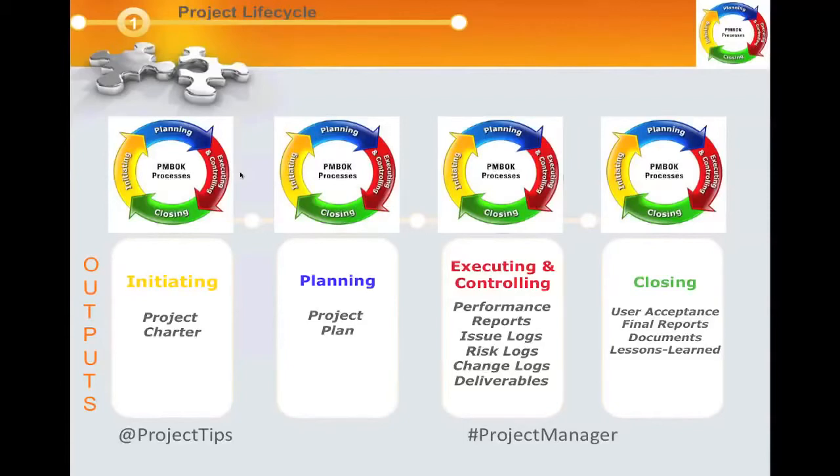What we're looking at, if you'll see on your screen, are 4 different blocks here. And underneath, you'll see the initiating, planning, executing and controlling, and the closing phases. One thing I want to outline on this page is the outputs coming from each one. So going from the left-hand side of your screen to the right-hand side, if we start with the initiating part of the life cycle, one of the major outputs, as you may know, is a project charter.